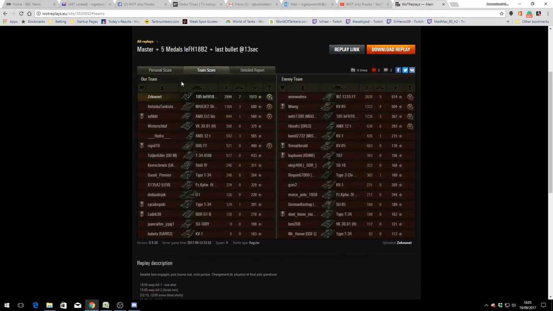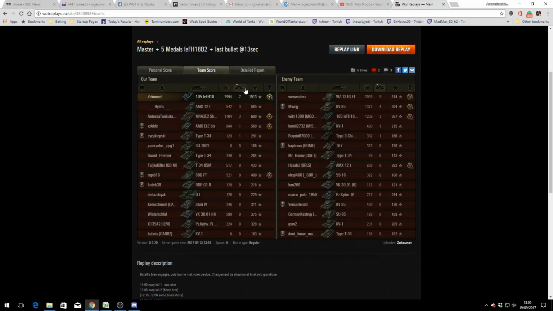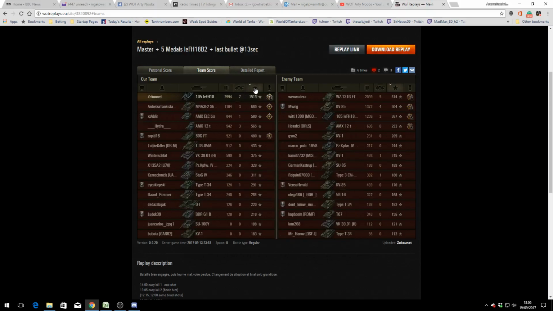Anyway, let's have a look at the team scores. And Zekounet did 2,994 hit points of damage, much more than anyone in the team. And the nearest guy was the M4A3E2 Sherman, and he did nearly 3 times the damage that guy did. He did 7 kills, so he didn't get the Radley Waters. My mistake on that. He did 1,513 base XP, which is really high for this form of SPG. And of course we look at all the medals there.